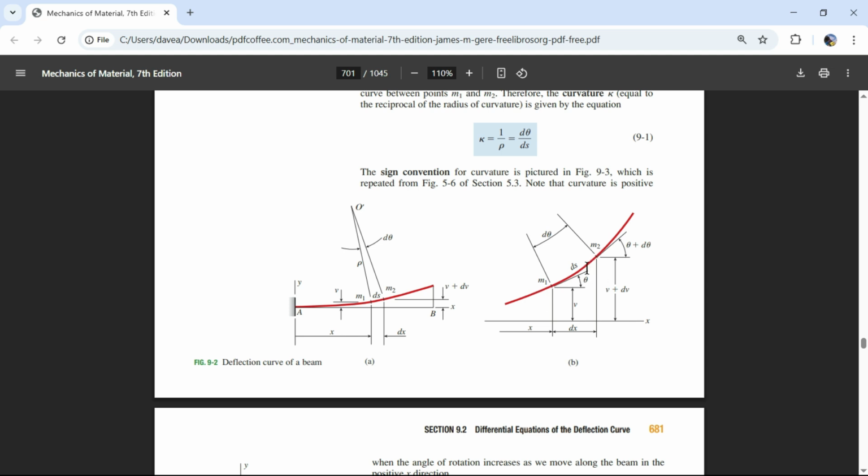Now at M2, we're basically going to have theta. You know what I mean? The slope doesn't change too much. So it's going to be theta, but it's going to be this plus the change in angle. So that's where we get that d theta. And that d theta is this arc, this part of the arc. So we have a curved line. This is a portion of a larger circle, and then that circle meets at the middle, and this little segment, whatever angle this is of that circle, is how much this angle changed from here to there.